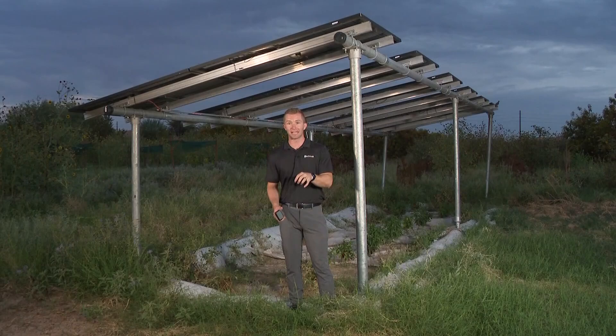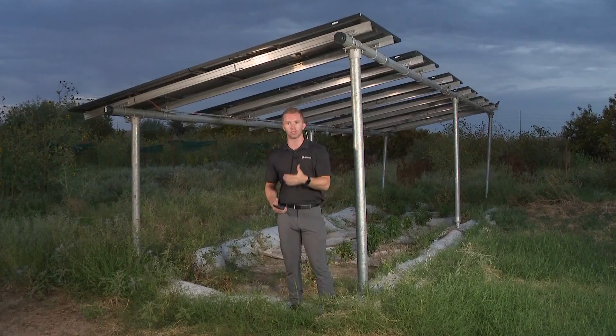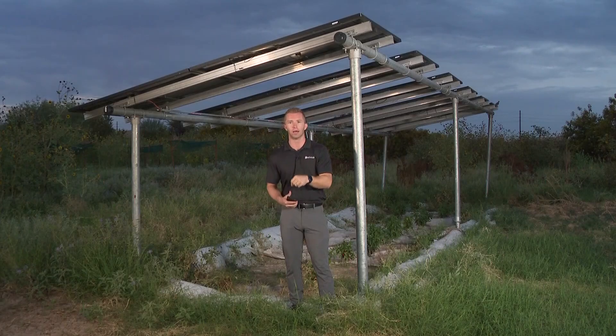Agrivoltaic systems in the United States have only been implemented in the last seven to eight years, and the University of Arizona has a pilot agrivoltaics program where they've been collecting data for the last few years. Sarah has also been in contact with the Environmental Protection Agency to help create blueprints for farms and schools to determine if they can start implementing these agrivoltaic systems, not just here in Arizona but across the United States. Troy Lynch, 12 News, Today in AZ.